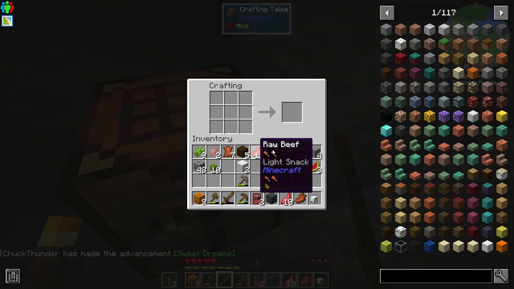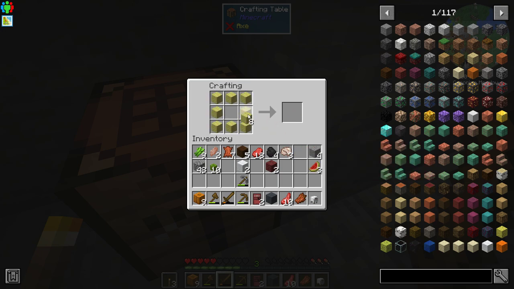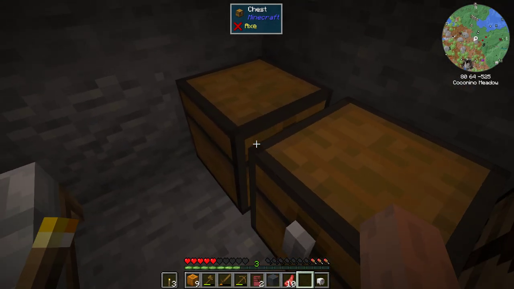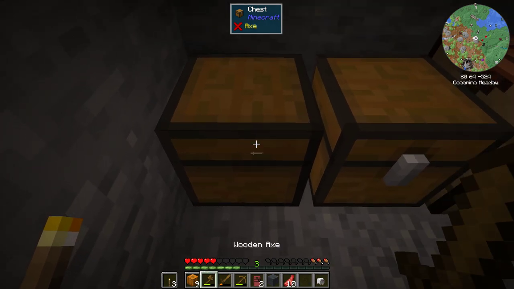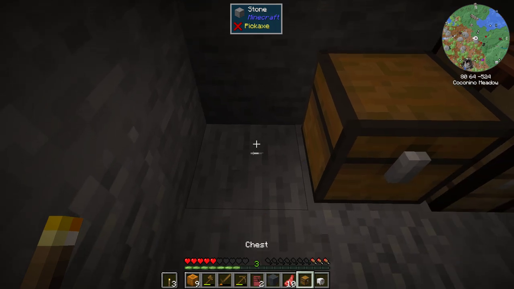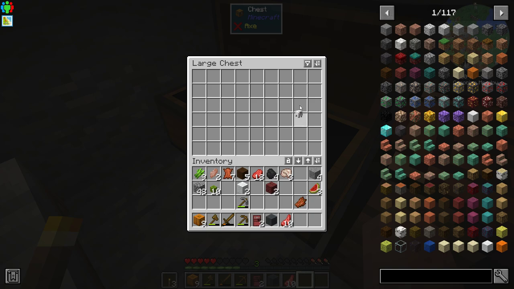Alright, now that we have... Can we make a chest from you? We can, okay. I have no idea how important any of this really is, but... Oh, really? There we go. Alright. Sure. Alright, we need to eat something.